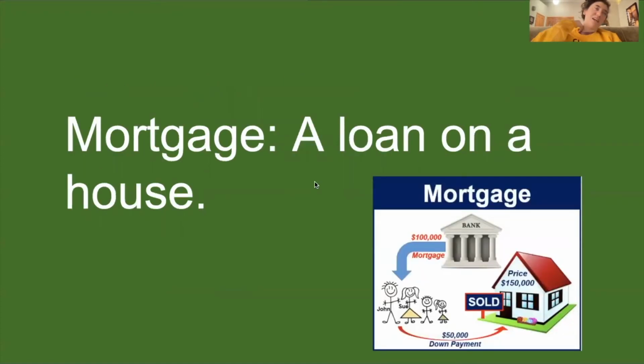So when we get into the idea of loans, we also have to talk about mortgages, which are specifically loans for a house. Okay. So how it works is if I were to decide to purchase a house, I would go to the bank and take out a mortgage. And the bank would say, okay, we're going to give you this money to purchase the house. You're going to eventually have to pay it back. But until you pay it back, we are technically going to be the owners of the house. So they are keeping the paper that says Miss Grady owns this house until I pay off my mortgage.